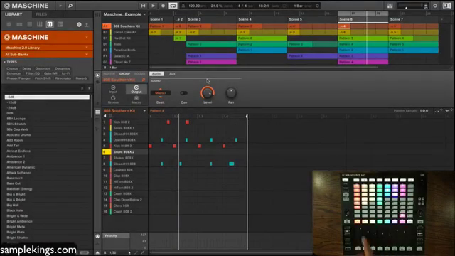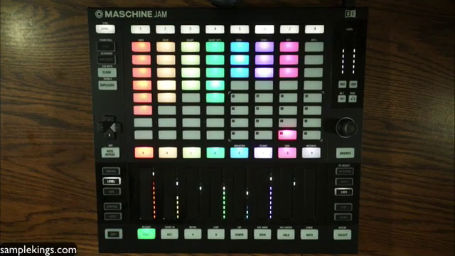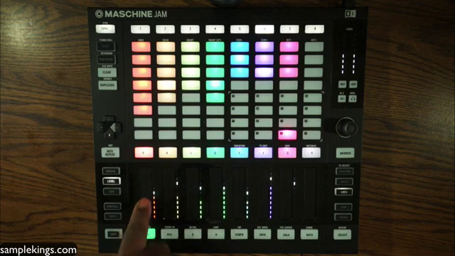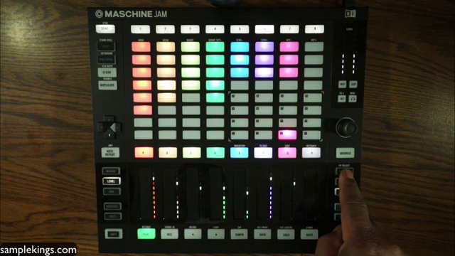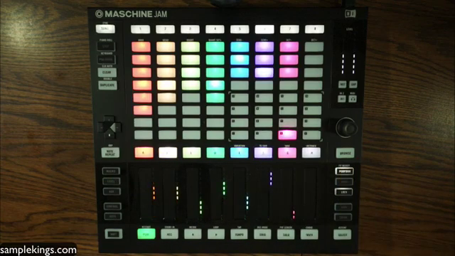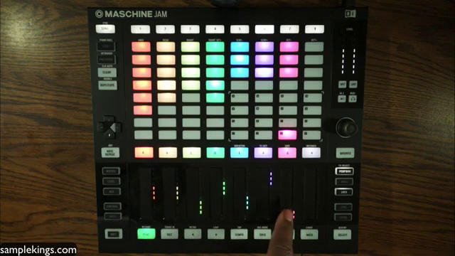Here we have a song up, and this is our Maschine Jam example from the projects folder, and we have level selected. So I'll press Shift, play to start from the top, and of course we see these white lights up here, and that's for the volume of a selected track. Now, we have perform here, and this is an effect applied to groups, not sounds, but the groups. I can click right there, and you'll see the volume levels are gone, and now we have just two or three lights per touch strip lit.